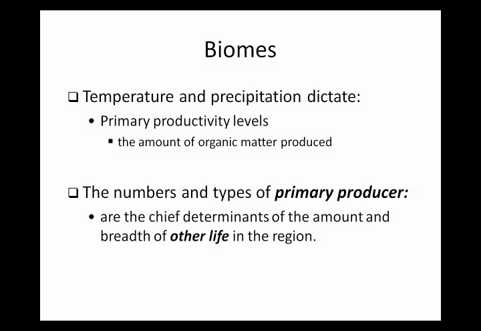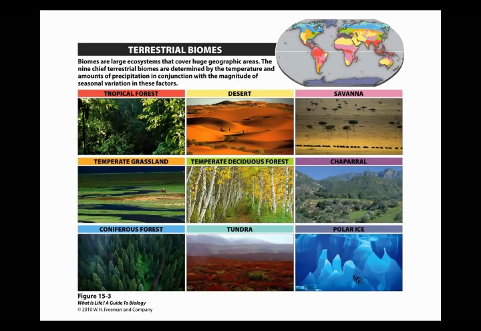And so the Arctic doesn't have the variety of animal life that we would see in the tropical rainforest. So here are our terrestrial biomes. Terrestrial, keep in mind, would be the opposite of aquatic. So in a terrestrial biome, that would be the things found on the continents. And when we talk about aquatic biomes, we'll talk about the water found within the continents and then around the world in the oceans. So terrestrial biomes are large ecosystems that cover huge geographic areas.